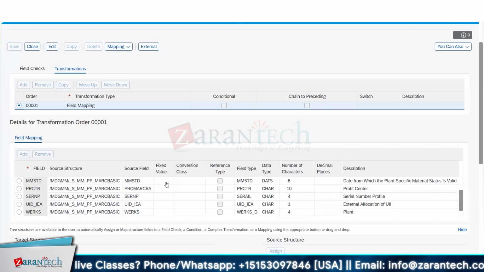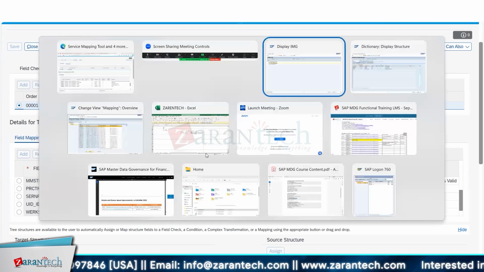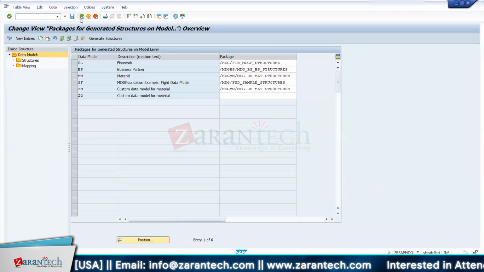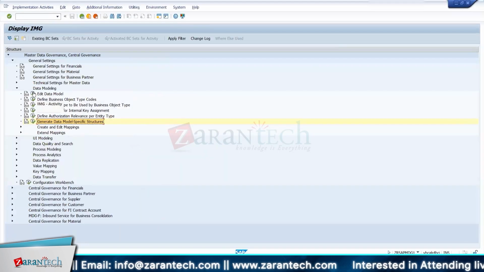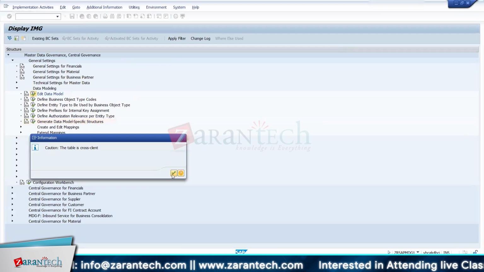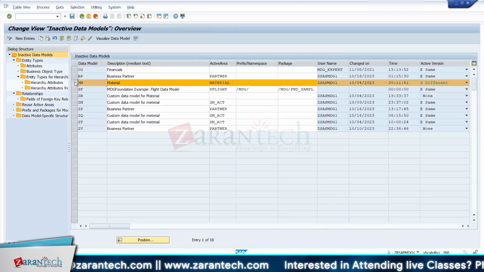Why do we not need to do the SMT mapping? Because there is another possible way that we can store the data from the staging table to the active tables. There is an access class. If you go to MDG IMG, again here we will have access class.